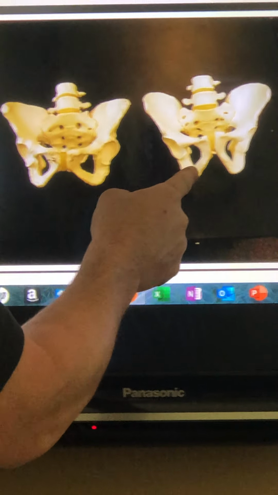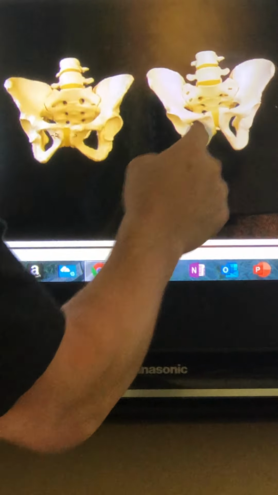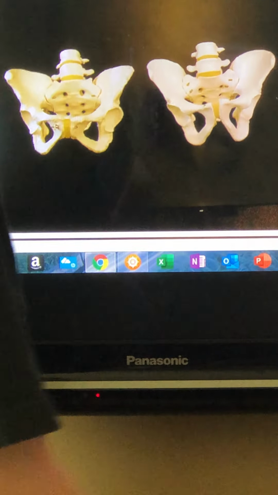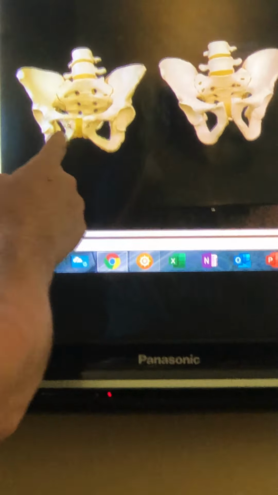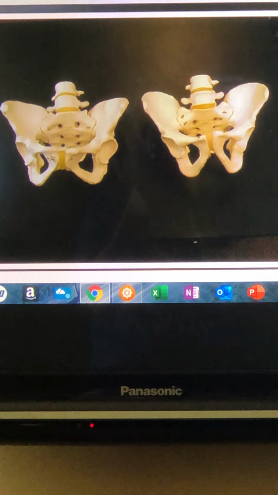Okay, let's go on. Okay, what we're showing here is trying to show the difference in the male and female pelvis. This is not a hard and fast rule, but it is a good, easy determinant here. A male pelvis has this angle here is called the pubic arch, because these are the pubic bones. And the pubic arch is less than 90 degrees in a male. In a female, it is greater than 90 degrees. So even though we're asking you to do a little geometry, the female's on the left, the male's on the right. I want you to know the difference in them.